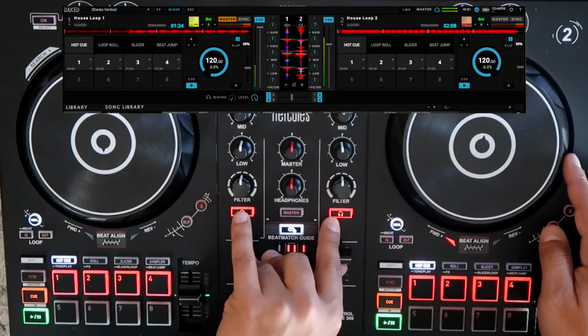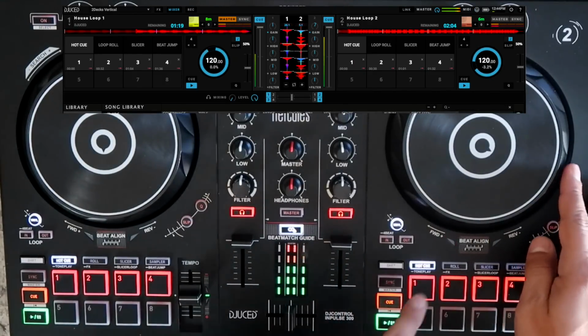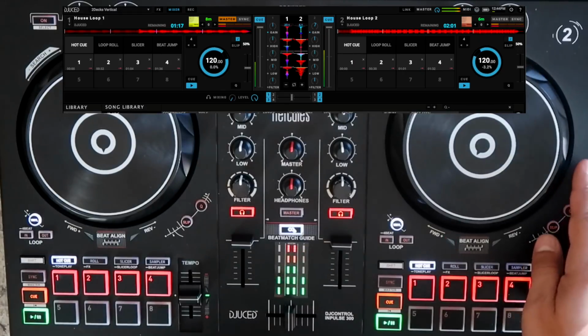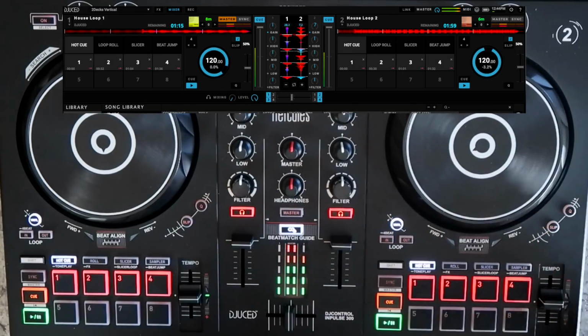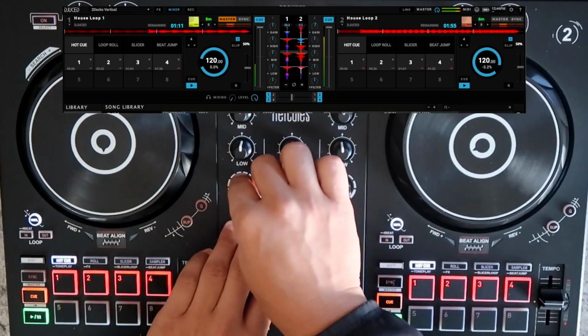So it's a little off right now. Paying attention to this indicator light. Indicator light is off. Tells me it's on beat. Maybe a little filter.